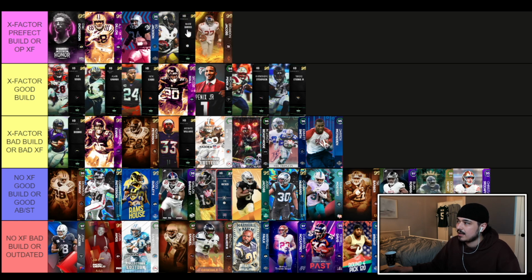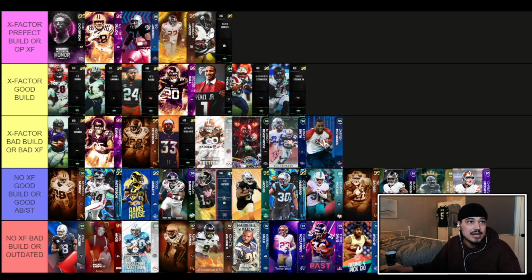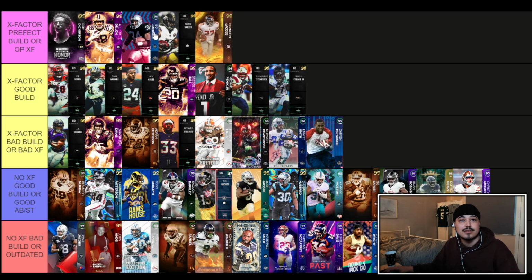If you want more of an elusive back, then you go Najee, right? If you want more of a power guy, you go Brandon Jacobs. You have that option. And then Bo Jackson is still somehow up here. I don't know how, but he just is.